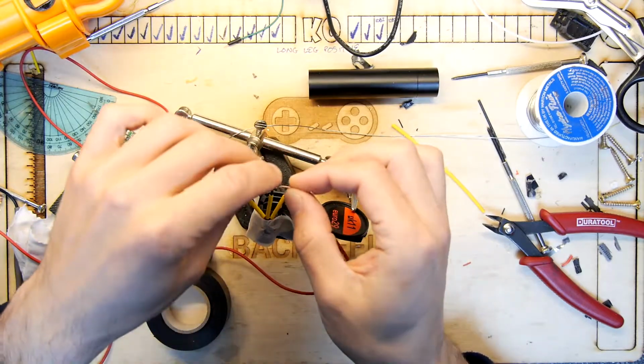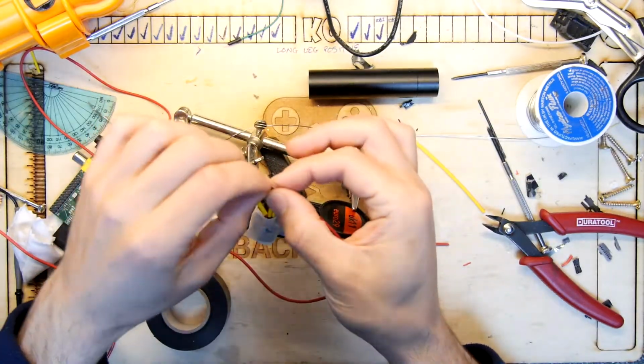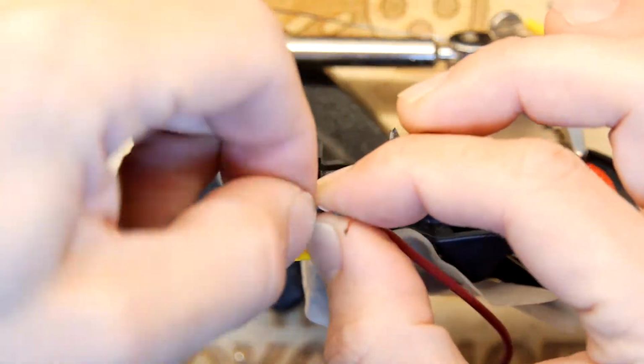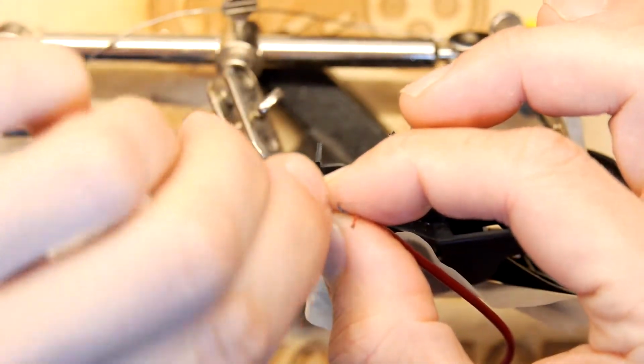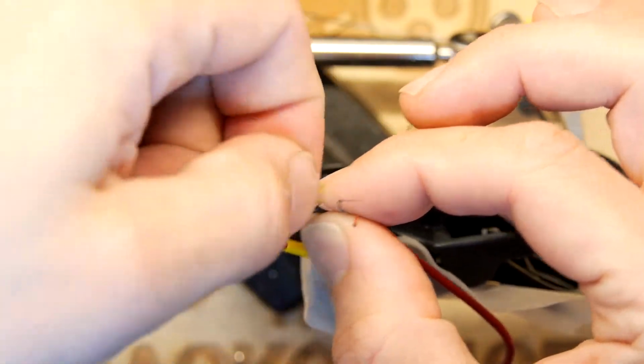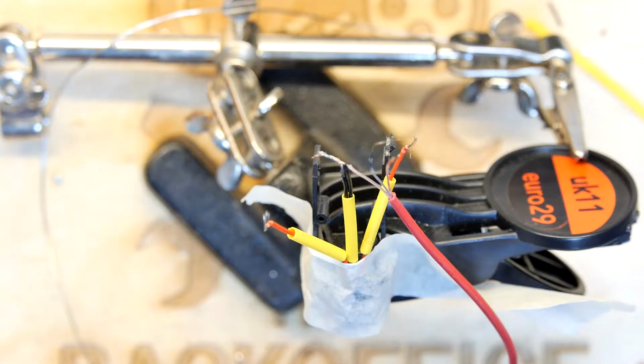So I'm just going to do a mechanical join now on these wires. Just going to twist them up like that. That is tricky. I think I ought to solder those ones while I'm there.